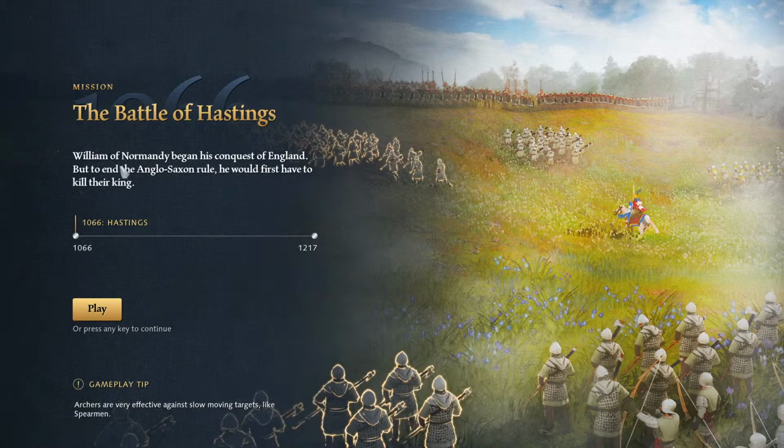1066. William of Normandy began his conquest of England, but to end the Anglo-Saxon rule, he would first have to kill their king.